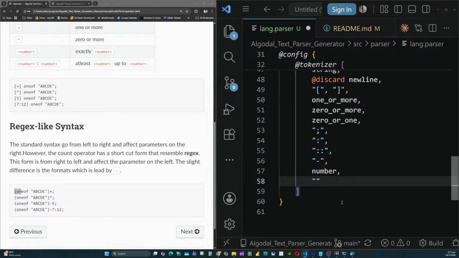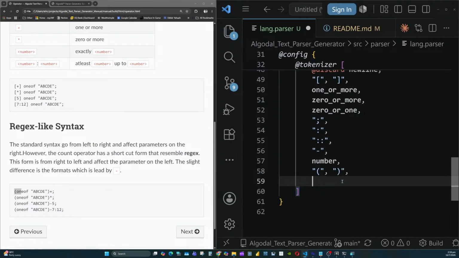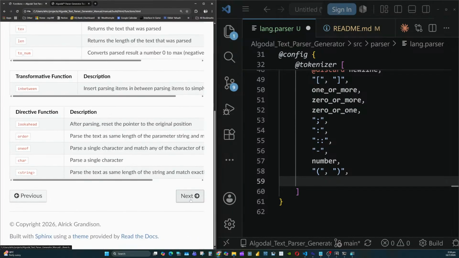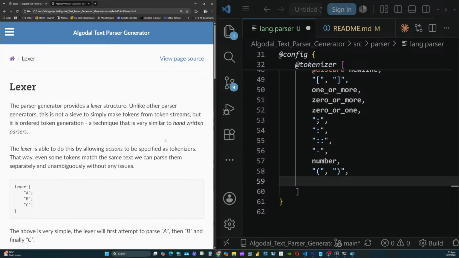Then the curved brackets, I'm gonna implement those as literals. Yep. See what's next.